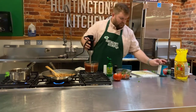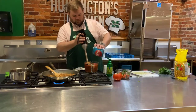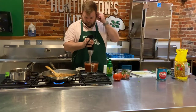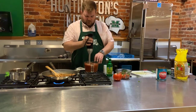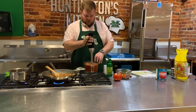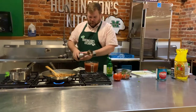I'm going to add these other couple of tomatoes in here now, just so that way we got them all used up. And I'm going to be happy because I'm going to make lots of chicken salsa this weekend. So now we got a nice fresh salsa that way.